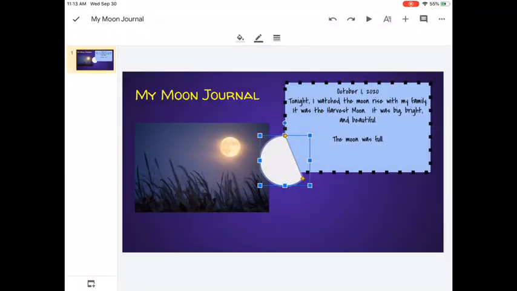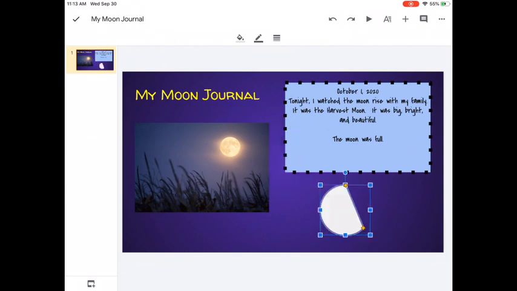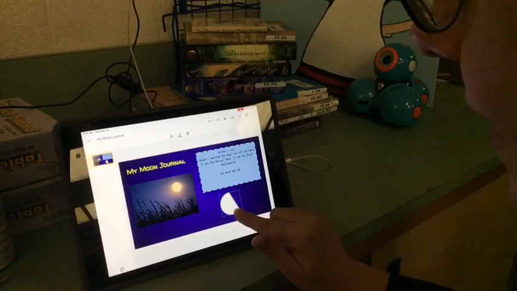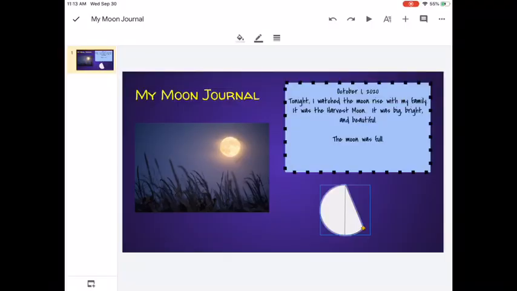So this shape doesn't quite look like a semicircle, but I can see it's got those yellow triangles that let me know I can adjust it. So let's take this bottom triangle and pull it all the way until we get a half circle. Check that out.